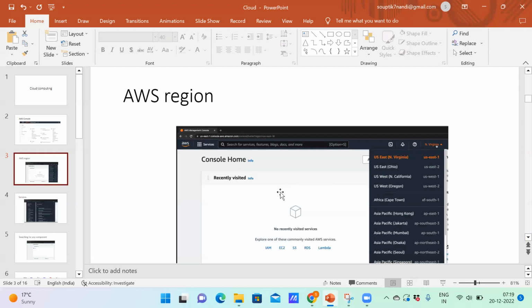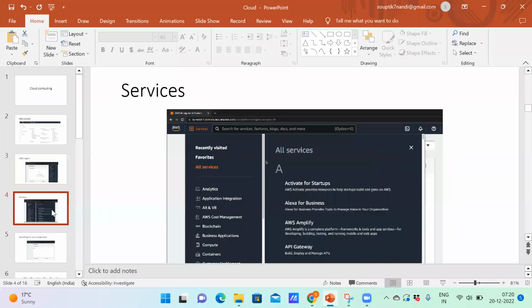The details of a particular component we will go through later, maybe tomorrow. Today I'll just go ahead with some basics: how the portal looks and how you can find all the services. Let me cover the high level of the portal and the basic overall concept of the components, some of the important ones.